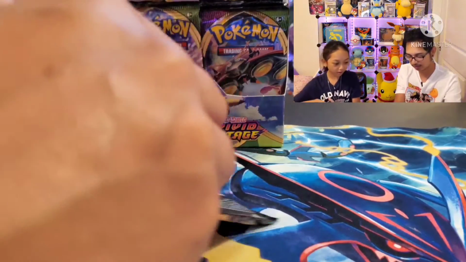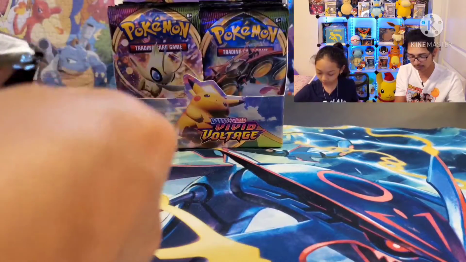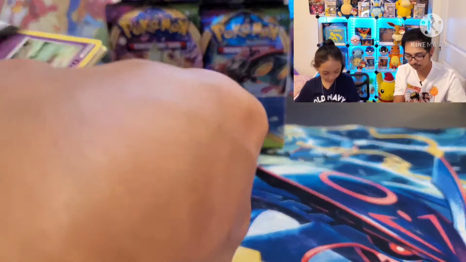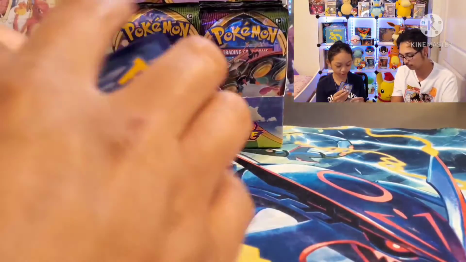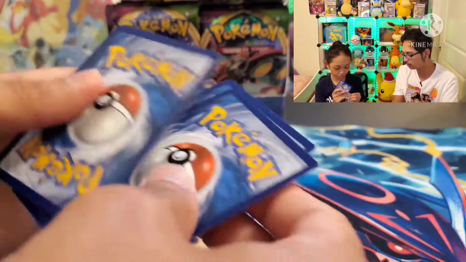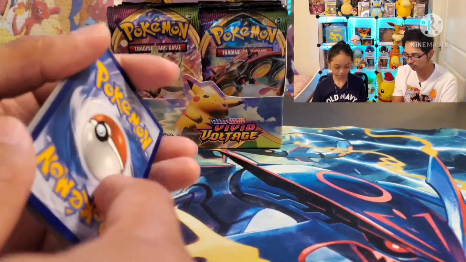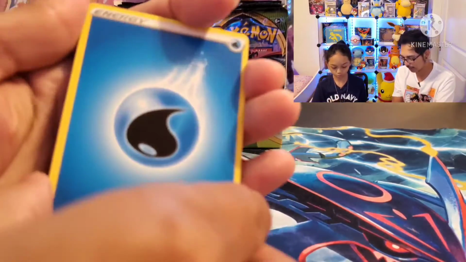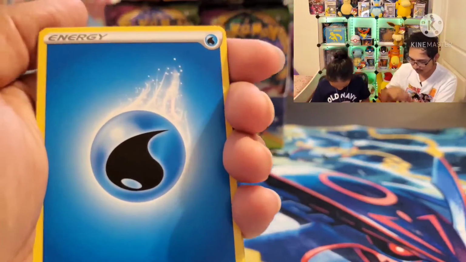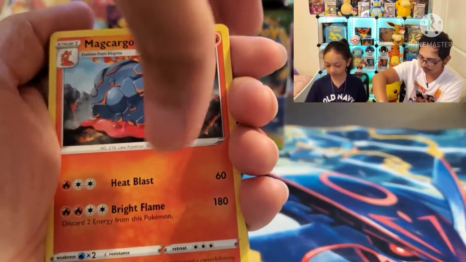Remember, separate cards. Segregate your cards. But wait, do I have to sleeve this rare? Sleeve the holo, the rare. I think we have that one. You don't have to sleeve it. We don't have him yet. Okay, got the water energy. I'm just gonna take it out and then put the sleeve right there.